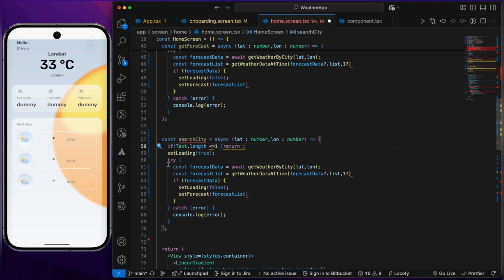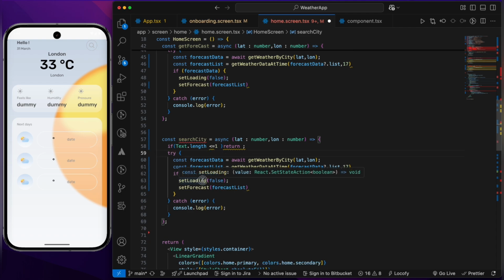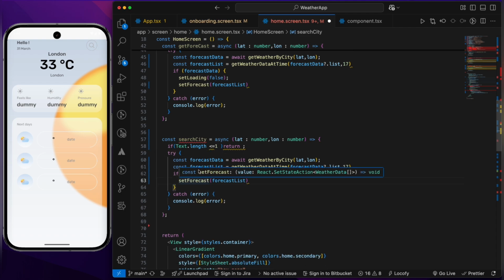Let's remove this particular code. I do not need this set loading, because we do not need set loading over there. Let's rename this variable search data. I'm going to call the search API, which is get city by search, and it will not have the lat long, it will have one text, of type string. It will accept that particular text over here.